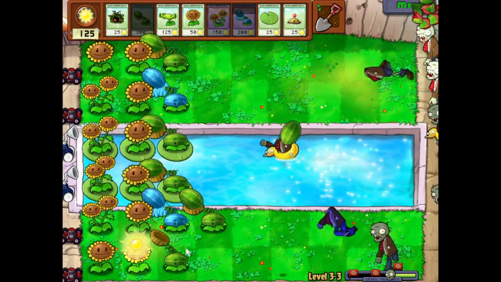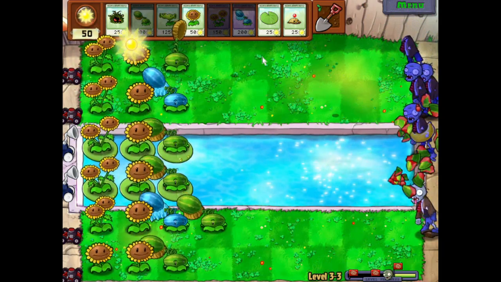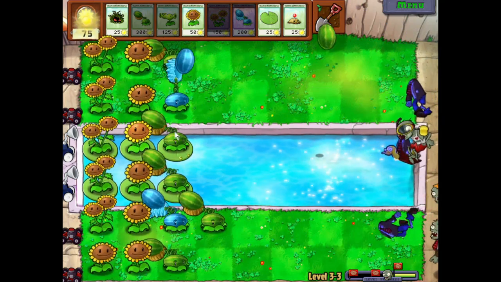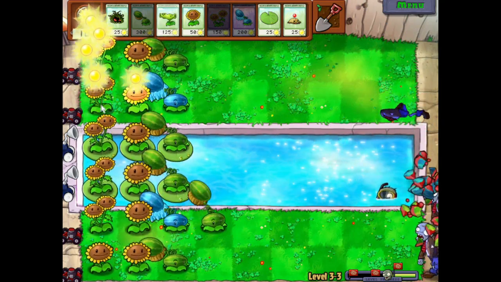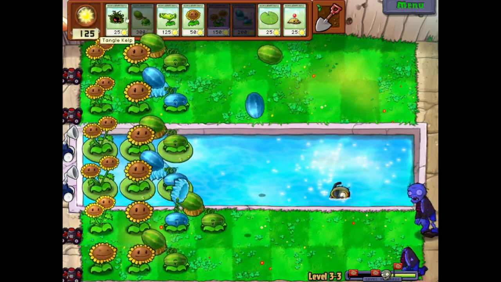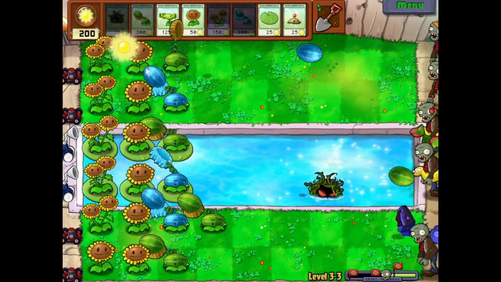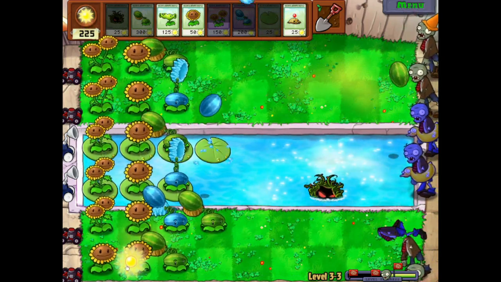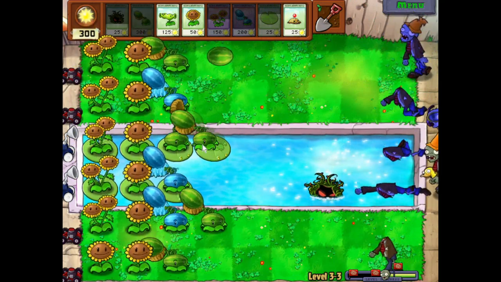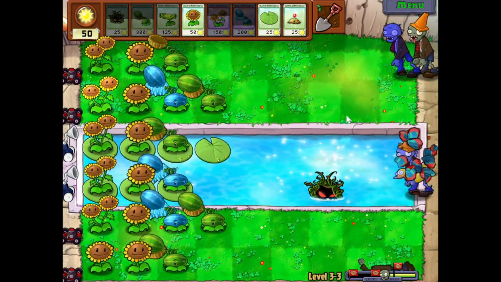Interesting. I think the splash damage from the melons is actually able to hit the snorkel zombies when they're under the water. That's really useful. It's insanely useful. Except it's not going to work all the time, I don't think. I was about to try and get rid of that, but nope, the game's handling it for me. The game's got me covered. Let's do that, I guess. I was going to put it on the water, but I think there is probably better for the moment.